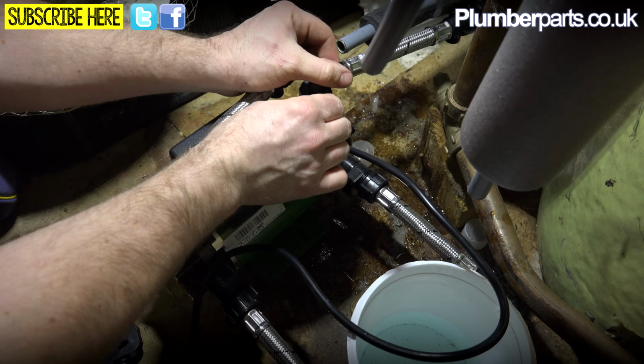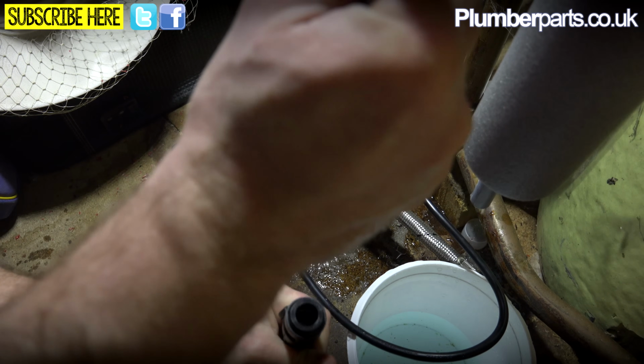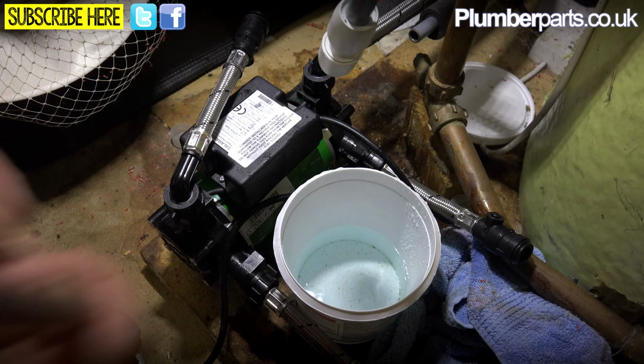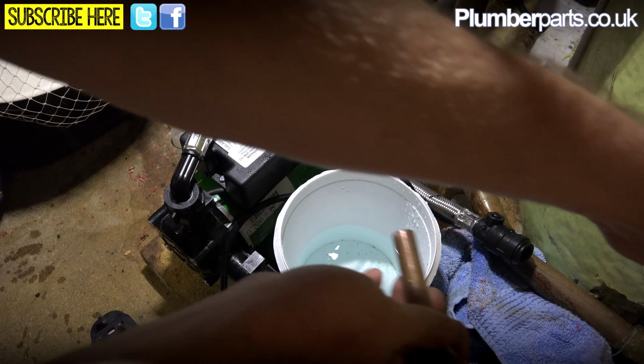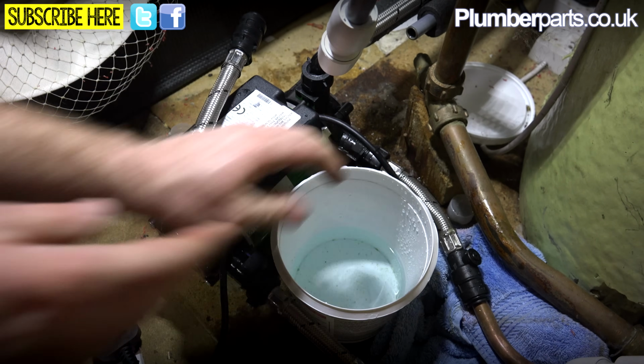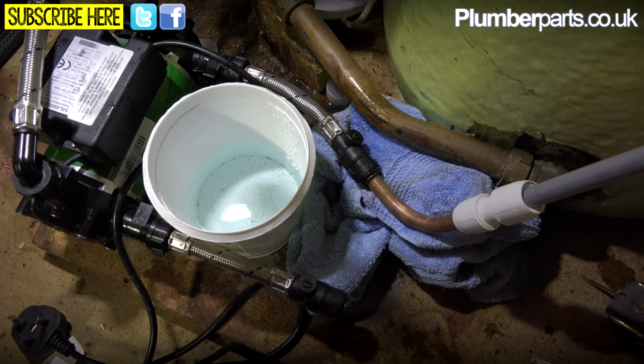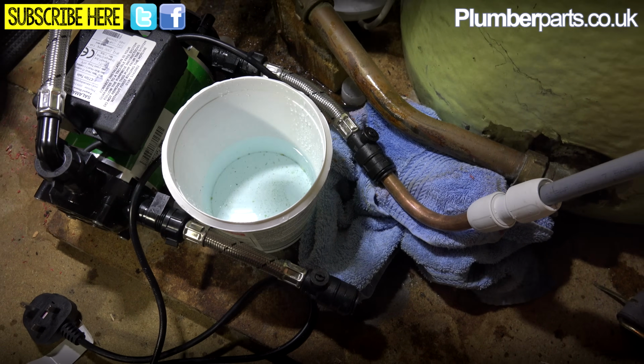Okay, I'm just going to leave these slacked off for now, and these two here, as you can see, we're going to need to elongate these a little bit. Right, so as you can see, I've just made up a little elbow here as well to take this part here, so then there's no issue with that kinking up or anything. So yeah, we've got a small elbow there to make that so this pipe here doesn't kink up. That's the most important, okay?